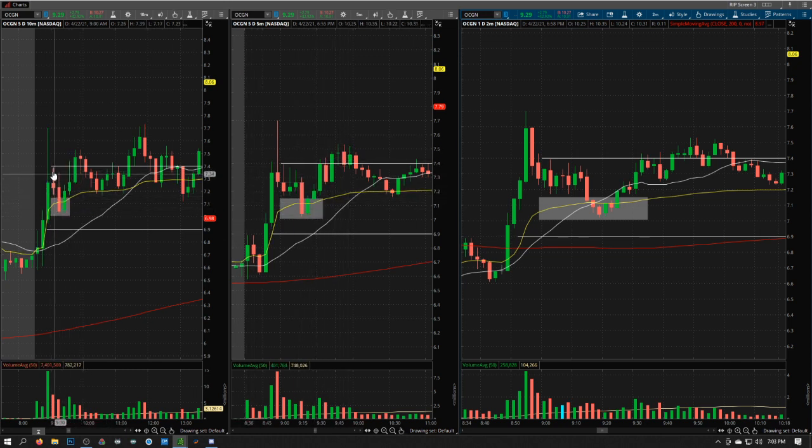This is essentially a tweezer bottom. It's pretty close, which is a good sign of reversal. Here you had a bearish engulfing candle, and this one recovered half of it, which is usually a good sign, especially considering it broke VWAP and popped out of my zone in the process. So those two things gave me a lot of confidence, which is important moving forward.